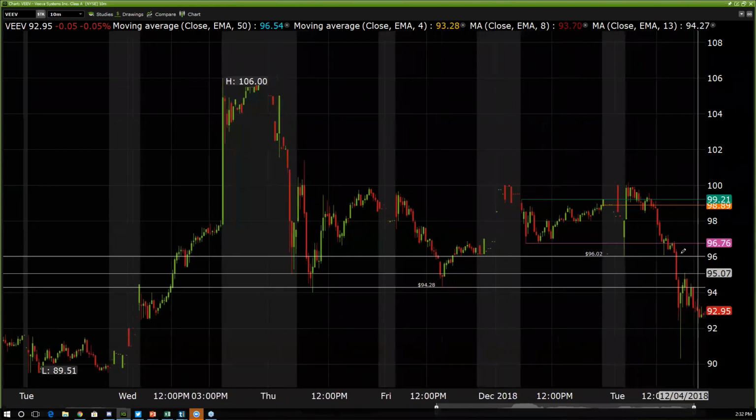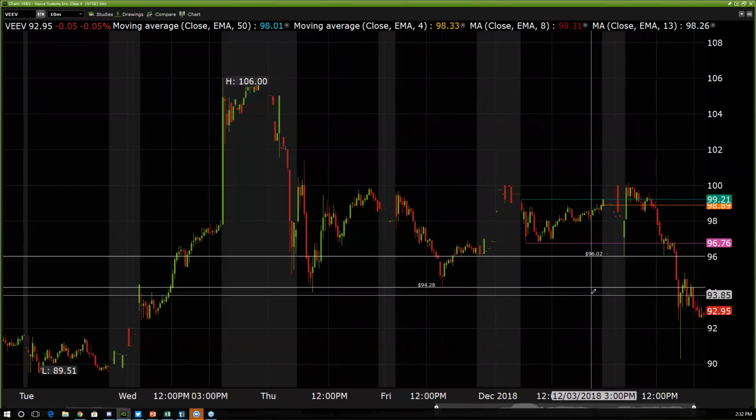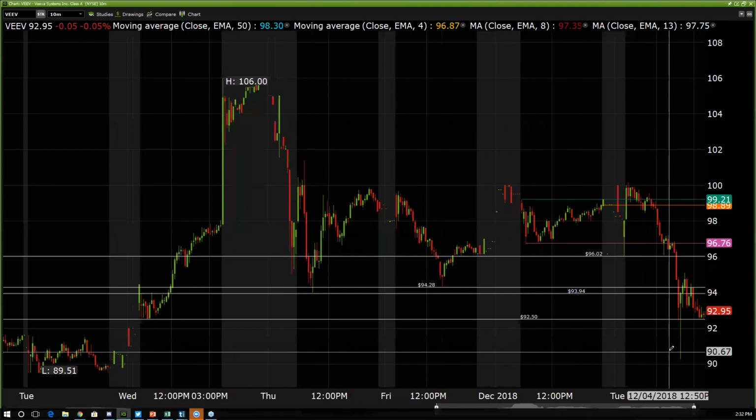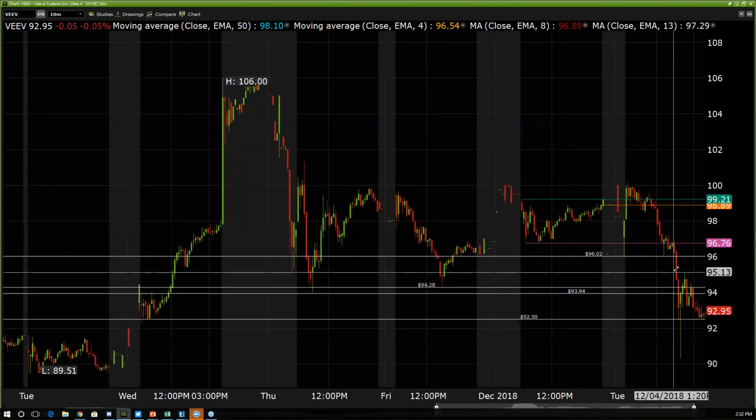This one did end up going through that level and then going through the next level as well. There's no way to know that that's going to occur. But the first thing that we got to check is if the stock has enough room to that level, there's a fairly decent probability it's going to hit that target. And that's what we want to make sure. We're placing ourselves in opportunities where we do have enough room. We're not just going, well, this one might make sense or this one doesn't make sense.